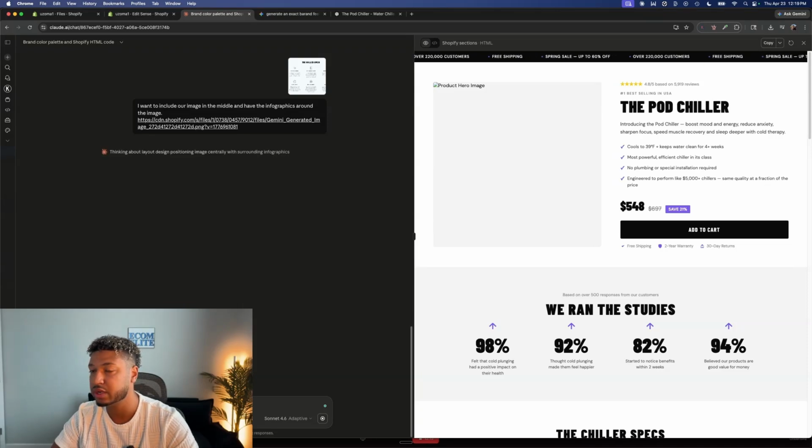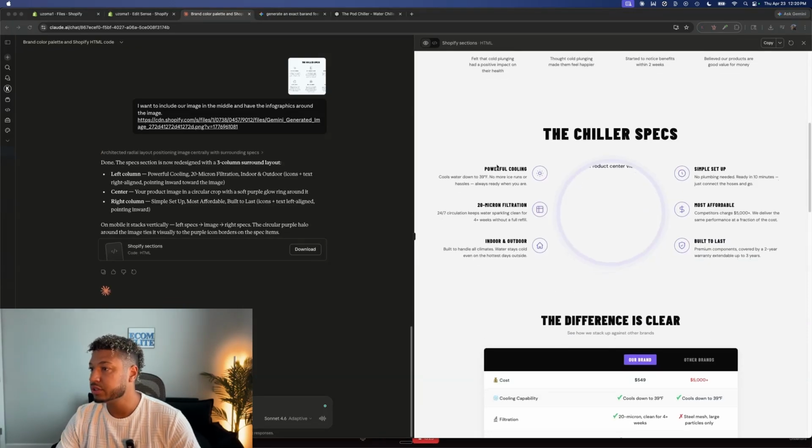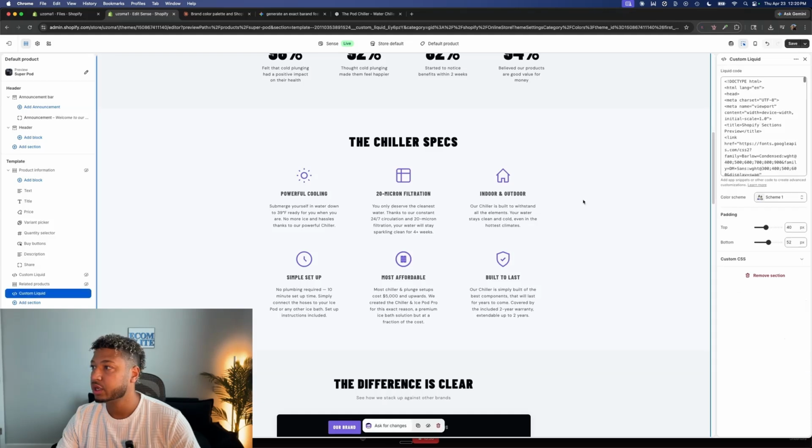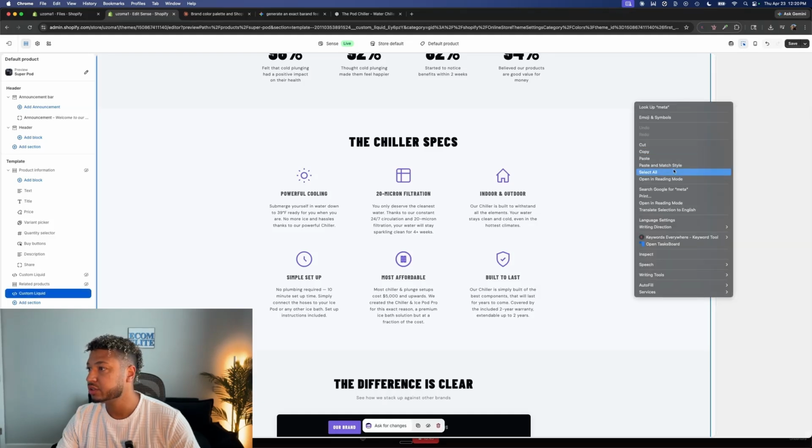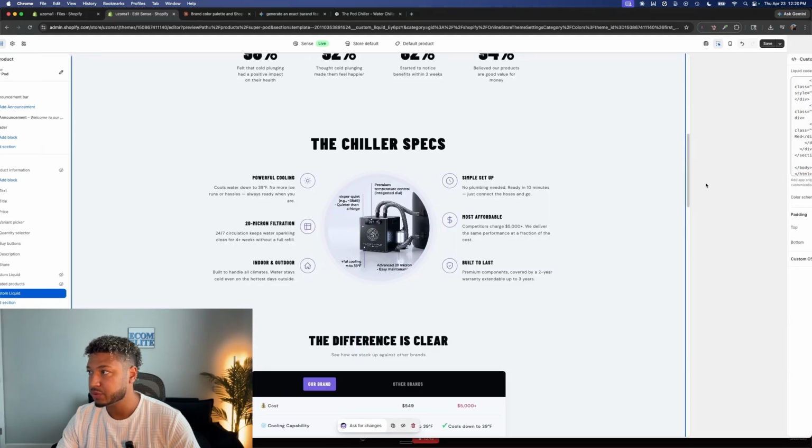And then we'll do the same thing. We'll copy and then paste it back into Shopify. All right, so this is kind of what it created for us. And honestly, it looks a lot better than it did because people engage with images rather than just text. So it should help our retention rate and help the viewer go through our funnel as well. So what we're gonna do is we're gonna copy that, head back over to Shopify, click on our custom code, right click, select all, and paste it in there. And that's what it's gonna look like.